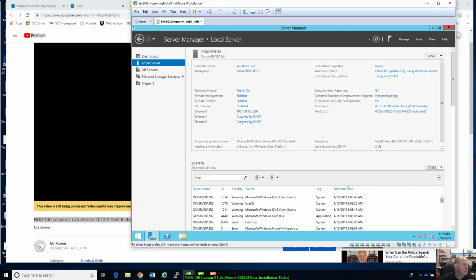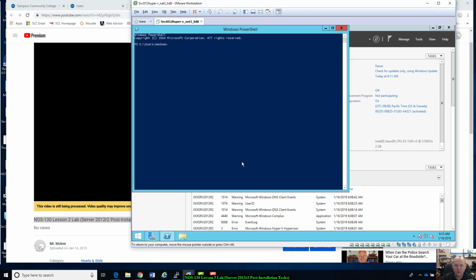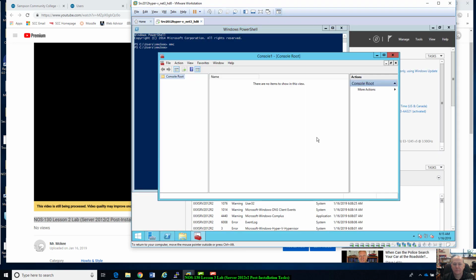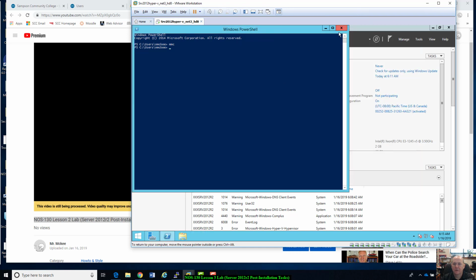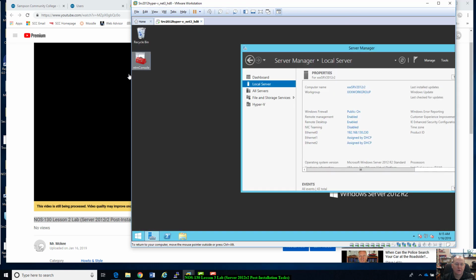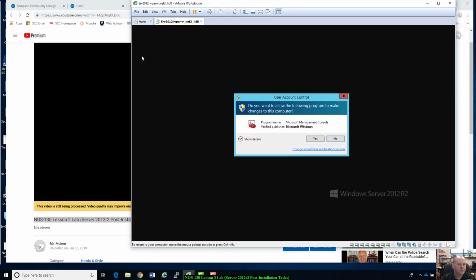All right, so what we're going to do, let me go back to lesson 3. First thing we want to do is create an MMC console on the desktop, which is click on PowerShell, type in MMC, hit enter. Click yes. All right, you'll create a console there. But if you look at the desktop already, let's close down PowerShell. All right, NTM console. What you want to do is go ahead and first click on here. You can rename the console with your 3 initials. That's the first task.